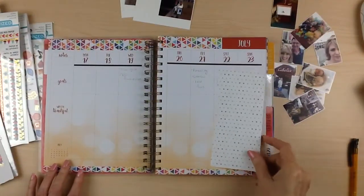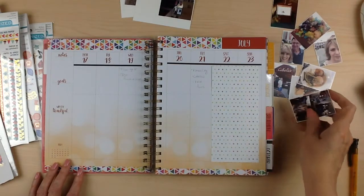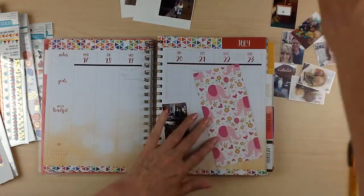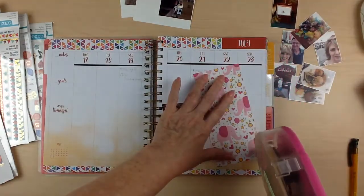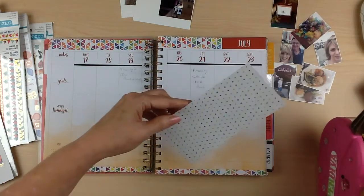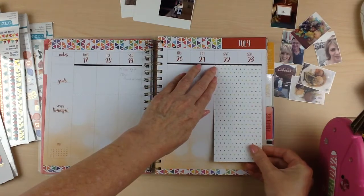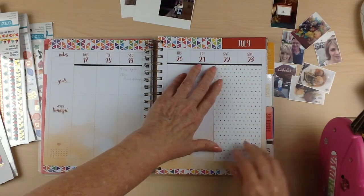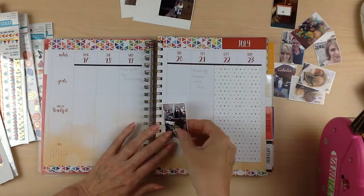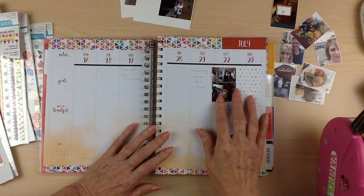I'm going to be starting on this week because this is when I have some photos, when I started taking some just random shots. And that's one thing with this planner. It's going to be photos, a lot of photos, that I normally probably wouldn't print and scrapbook a full page on, but yet it really tells something about our daily life, and I want to document it. This is also going to have a lot of journaling in it. I'll probably do some bullet journaling and just writing. So there's some days I'm going to back up and finish for July that might not have photos, but I will have journaling for sure. So I'm good either way.